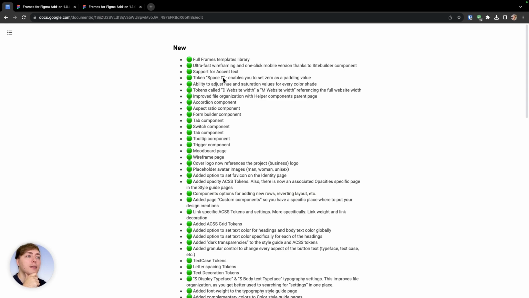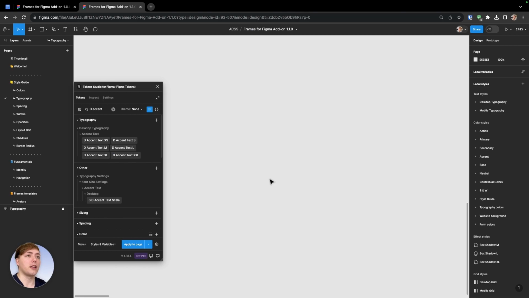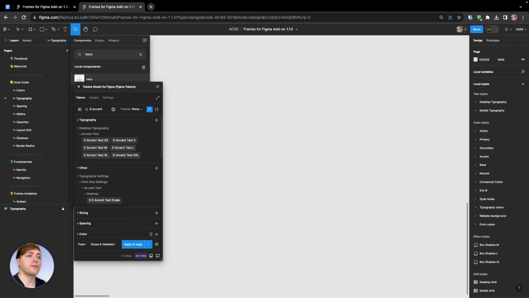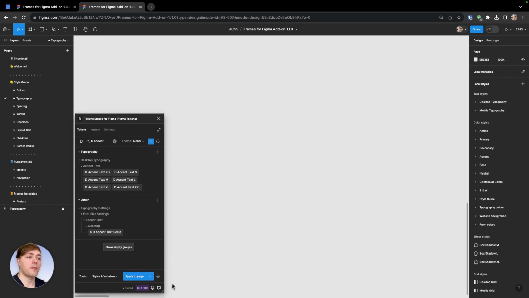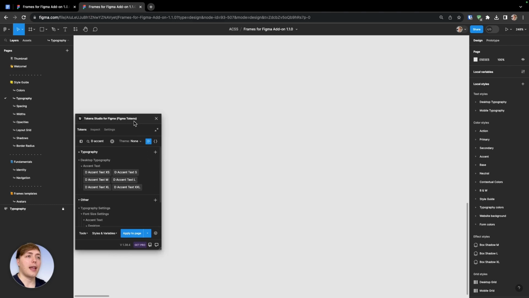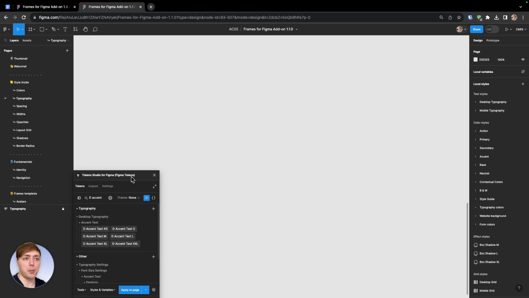Token space 0. All right, so this enables you to set 0 as a padding value, and that's important because for some frames, for example, if I open up the hero, I'll just hide this here. And some of you guys have asked me what is the best position for Token Studio plugin, and I found that the best position for Token Studio plugin is right here, okay?